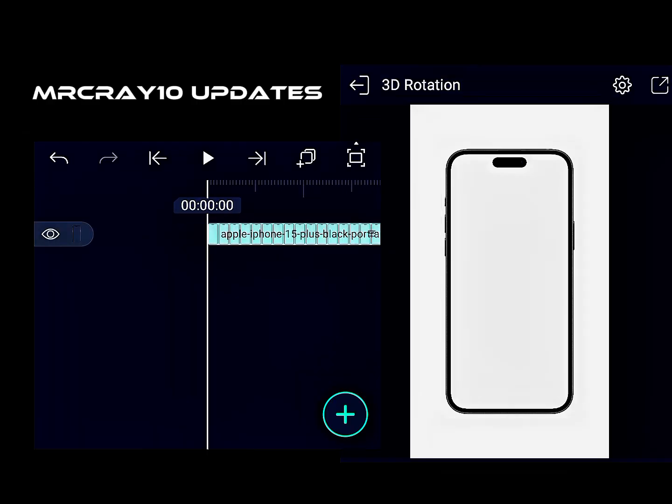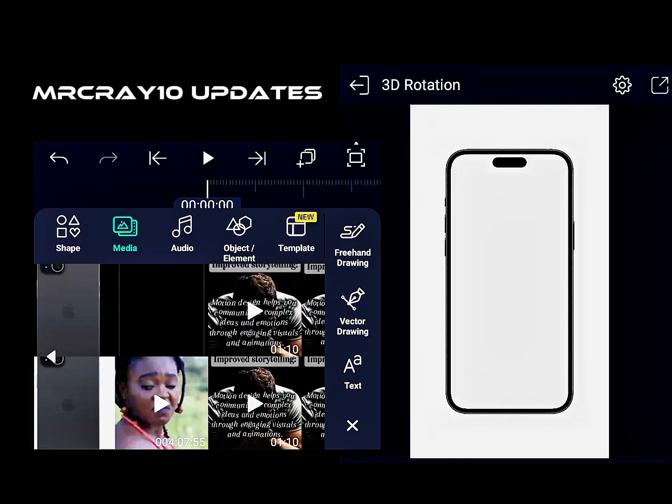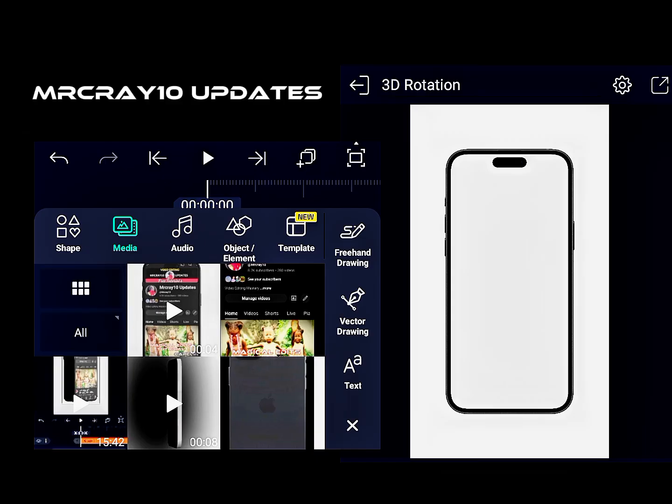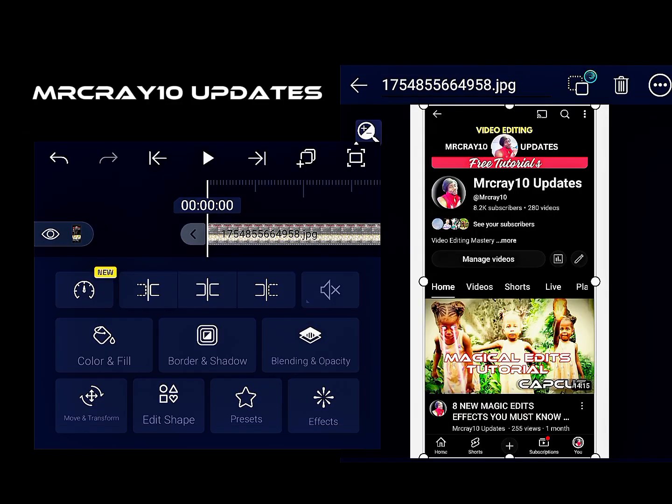Before you do this, make sure you have a screenshot of what you want to use. So you click on the plus button below to bring in your screenshot. So this is the screenshot.